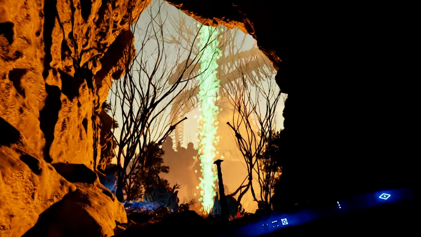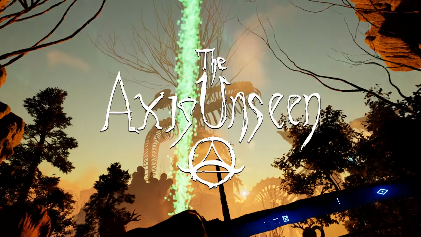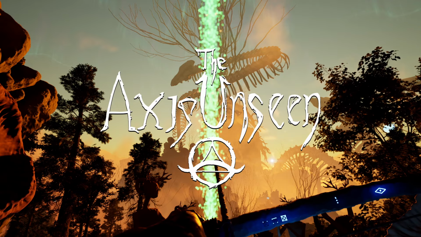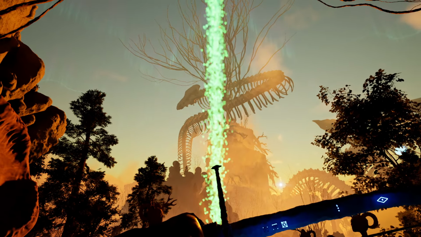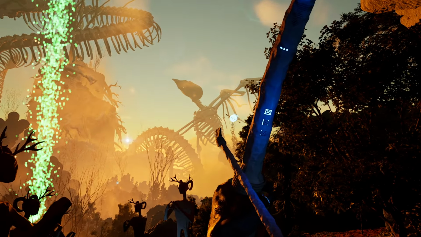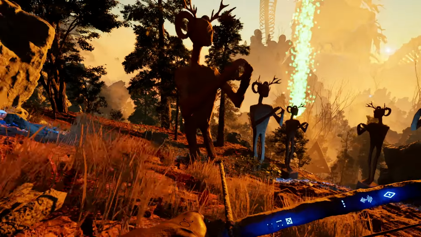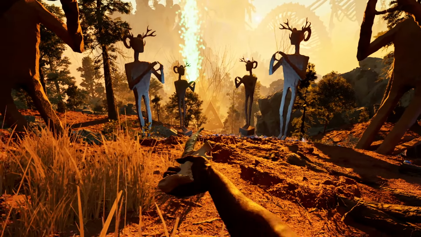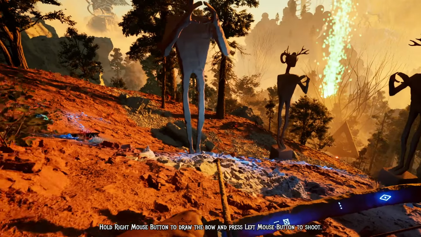Whoa. Oh my goodness. The Axis Unseen. Look at that thing in the back there. Is that a snake? Or the skeleton of a snake, and they're over there. Dragon or some sort of a bird. Alright. So we have the bow with a few arrows, and then we also have a knife, which we can use to melee. And besides that, I don't think we have any other weapons that we can use.